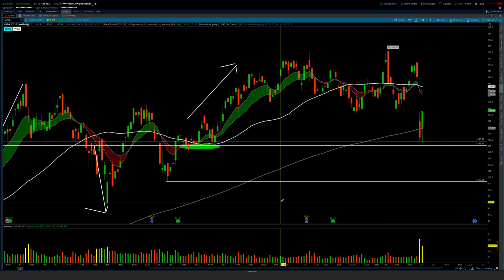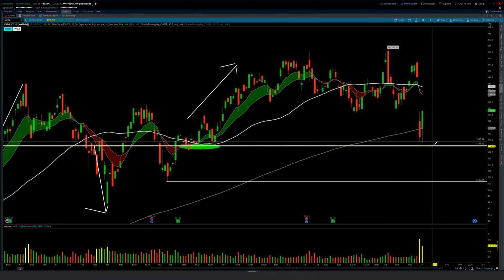And one other way to describe some of the advice that Shark had given us years ago at this point: support and resistance is an art, not a science, right? And that really goes to River's point. When you're charting these support and resistance levels, you're not always going to get the levels right to the exact cent. And it's not important that you do, right?